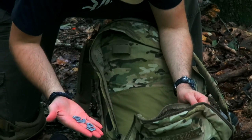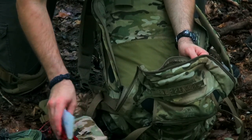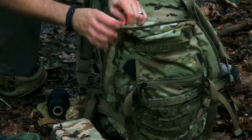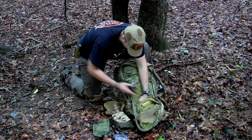And then we have some of these Cat 9 tie down things. These things are pretty cool. So it's easy to get to gadgets and gizmos.